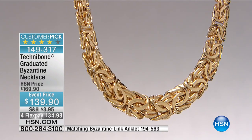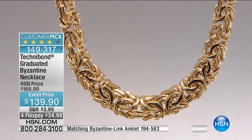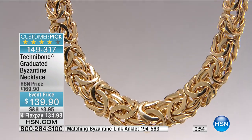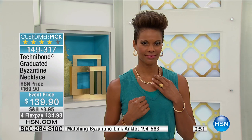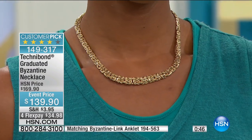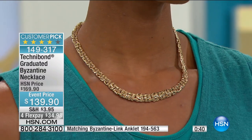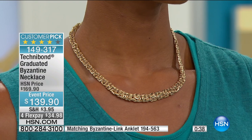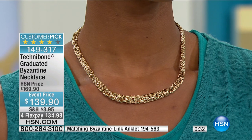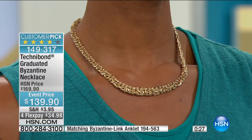Tailored, sophisticated — this is your forever piece. This is that necklace you make the investment in, and I promise you it will be every day the necklace that you love, that you get the most compliments on, that you can wear with anything, that you become known for. If this was in 14-carat or 18-carat gold, the value on this — we're talking thousands of dollars. So truly, read those reviews, take the time out, go to hsn.com and take a minute to read what others have to say.